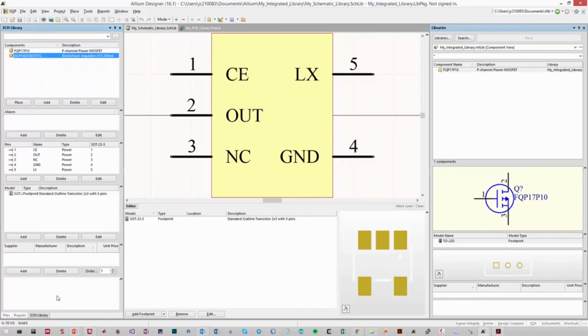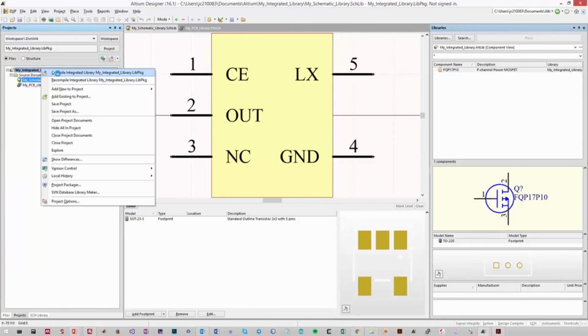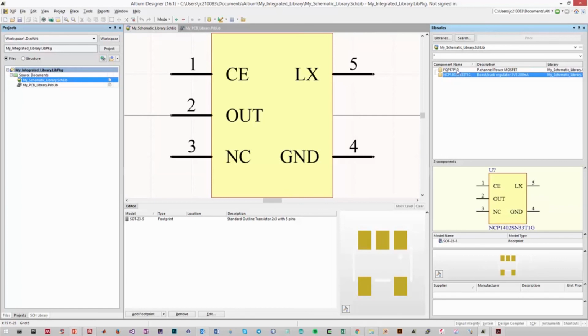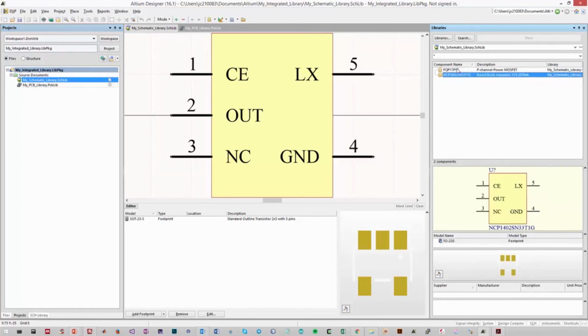So again, to test that, let's go back to our integrated library project, right-click it, and compile it from scratch. And as you can see, I now have two components. I have my through-hole component for the MOSFET and my surface mount component for our boost buck regulator. So thanks for listening. With these skills, you should hopefully be able to create any through-hole and surface mount component.